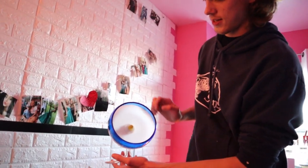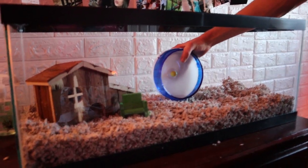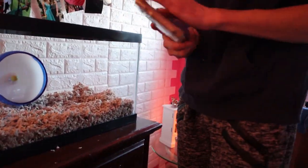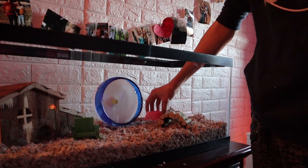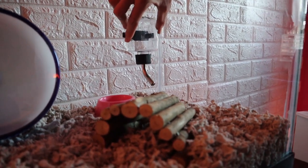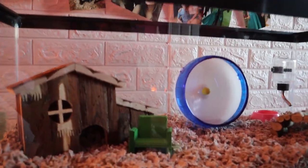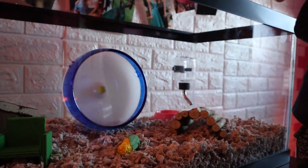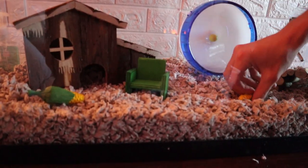All right, we got our wheel right here. Nice and wheelie. We'll put that. Yeah, that's in good. Oh yeah. We have our little bridge. Again, like right there. Yep, this looks so good. Got a food bowl right here. What do you think, is that good? Yeah. She's short. Is that everything? Or no, the corn. Corn! And then the chair is also a chew toy. It said chew toy on it, so. You want to give them chew toys to keep their teeth whittled down, because I believe their teeth don't stop growing, like, ever. Dang. Oh my god, yes.